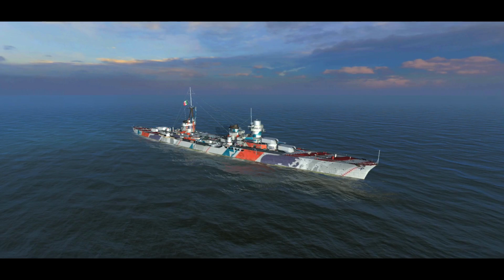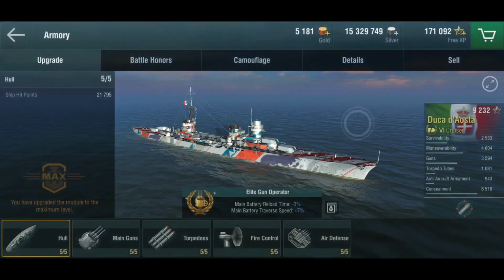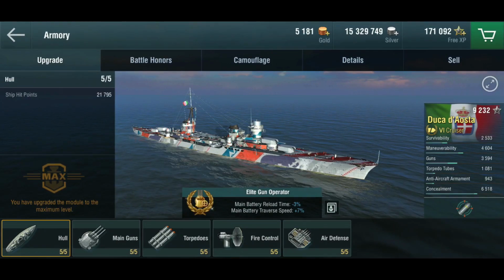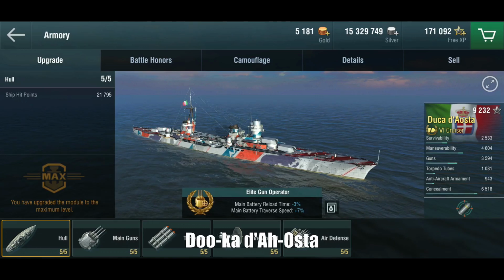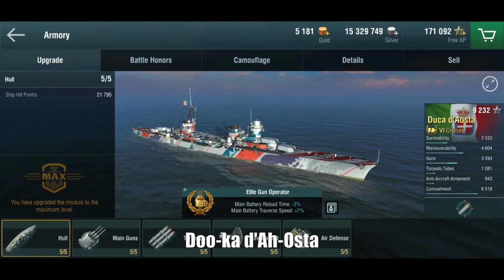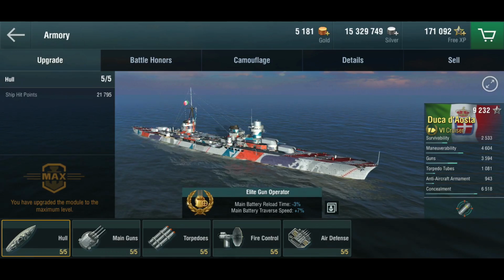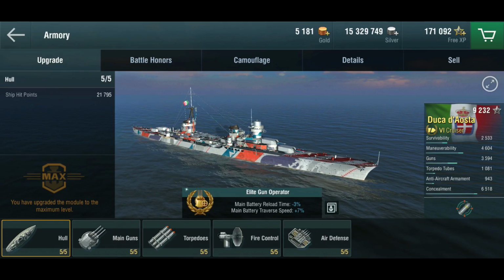The new Blitz Pass is out, which means that I have to divert my attention because it contains a light cruiser, and I like light cruisers. This is the Duca d'Aosta, I believe, an Italian light cruiser, and a very interesting ship. She's a Tier 6 premium. You get it with the Blitz Pass, on top of all the other resources. You can look that up yourself.